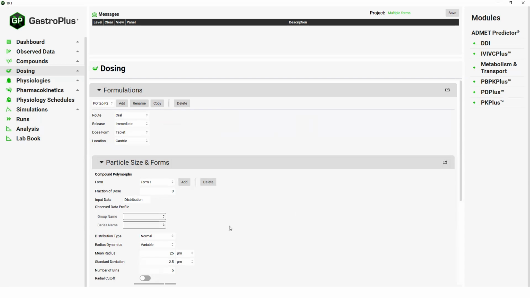I don't need to do anything else because we've characterized the 2 forms. And I'm going to copy it once more. And this time I'm going to call it PO tab 50/50, meaning with half of form 1 and half of form 2.